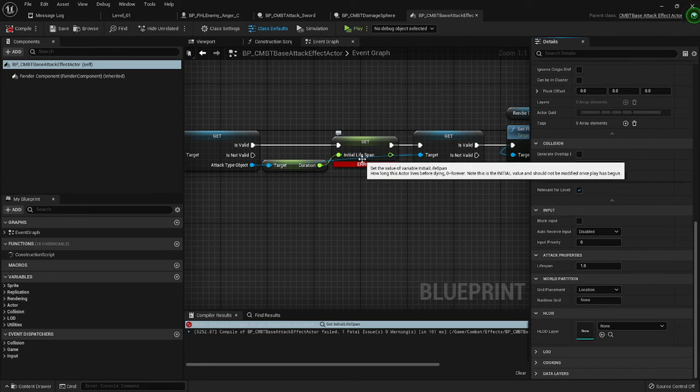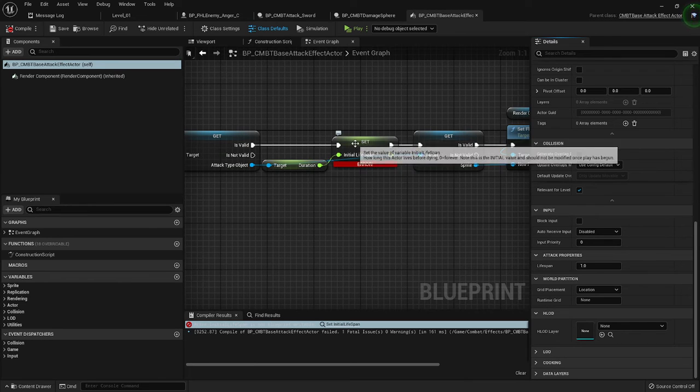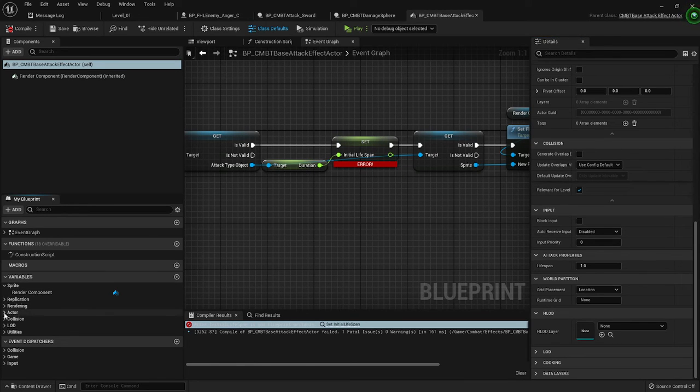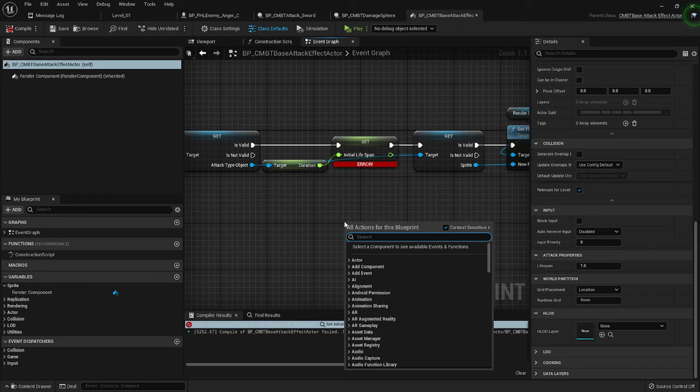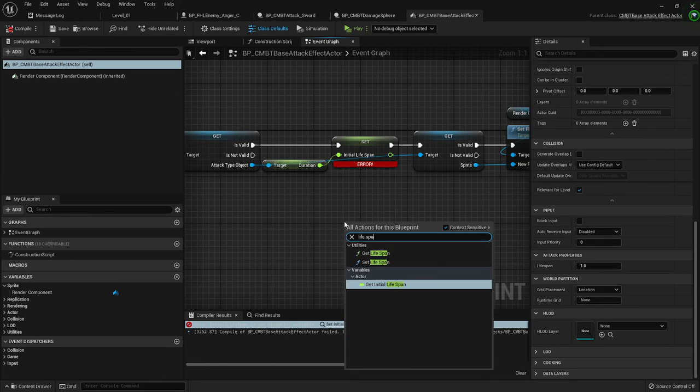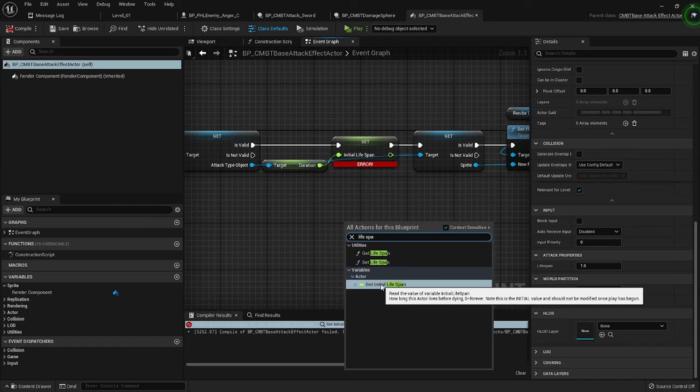Initial lifespan. Okay. Where is it taking its initial lifespan? Where? Initial lifespan. Set get initial lifespan. Causes actor.